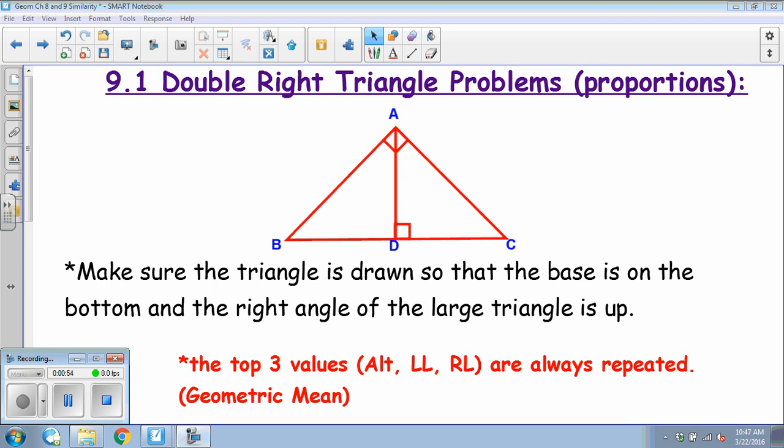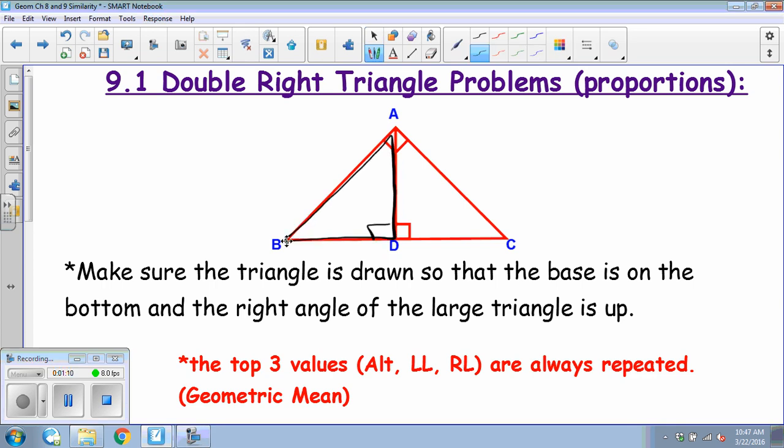Because this altitude right here, if I'm looking at this triangle on the left, say AB is the hypotenuse. So for this triangle right here, AB is my hypotenuse. This is, say, the short leg of that right triangle. But if I was looking at the same triangle right here, it could be the long leg of that right triangle. It gets complicated if you try to separate the figures and figure out those corresponding parts.